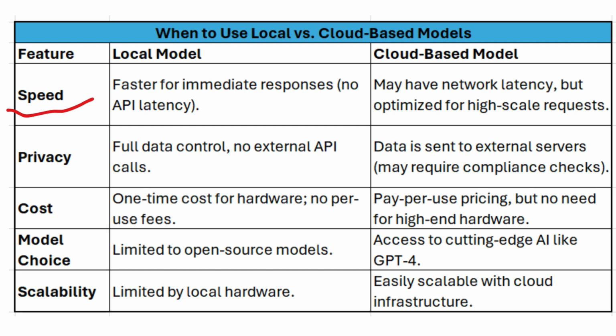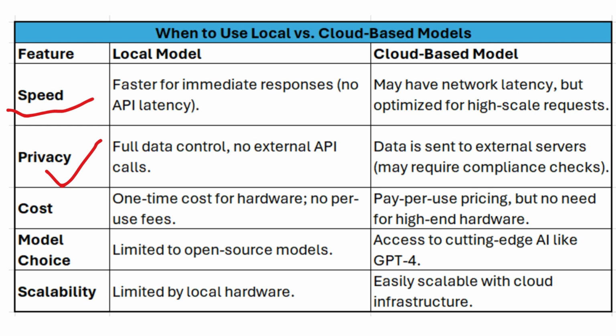Cloud-based models, on the other hand, involve sending data to an external server where the AI processes it before sending a response back. This can introduce a slight delay, especially if there is a slow internet connection. However, cloud providers optimize their systems for speed, so in most cases, the delay is minimal. Cloud-based AI is also better suited for handling large volumes of requests at once because it can allocate additional resources as needed. If real-time performance is your top priority, local models are the way to go. If scalability is more important, cloud-based models will serve you better.